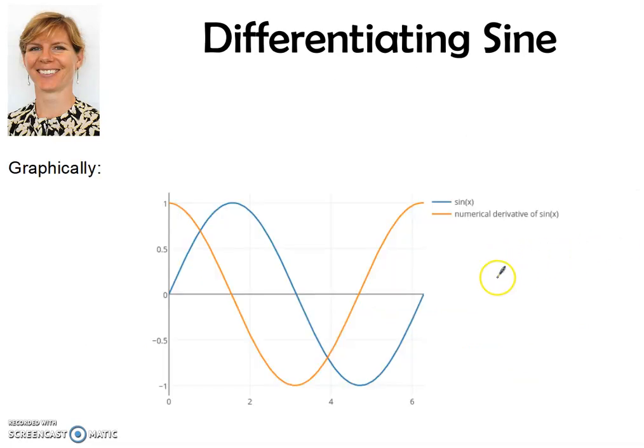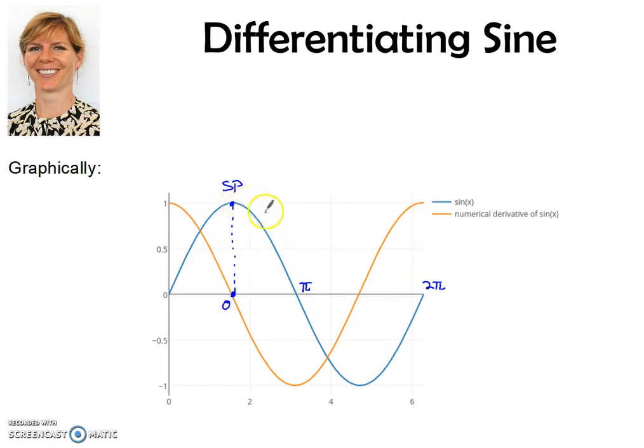Okay, so let's have a look at the sine curve. The sine curve is this blue one, which you'd all be intimately familiar with. We're measuring in radians, so this is our pi, 3.14, and 2 pi over here. We know that the derivative is the gradient. If we look at the point here at 0, the gradient at that exact point is 1, so that lines up with 1 here. As we come up, the gradient gets less and less steep until we get to a stationary point, where the gradient is 0, and that lines up nicely with gradient 0 there.